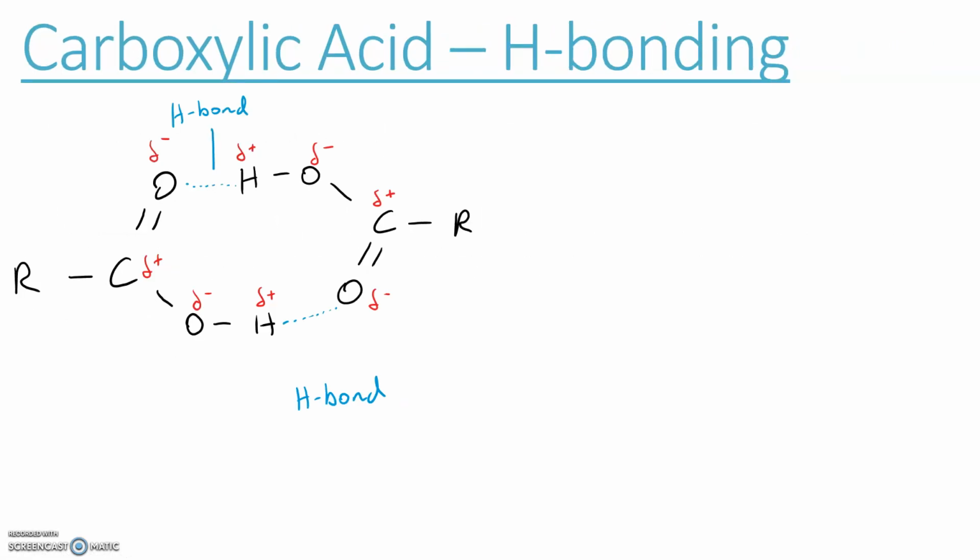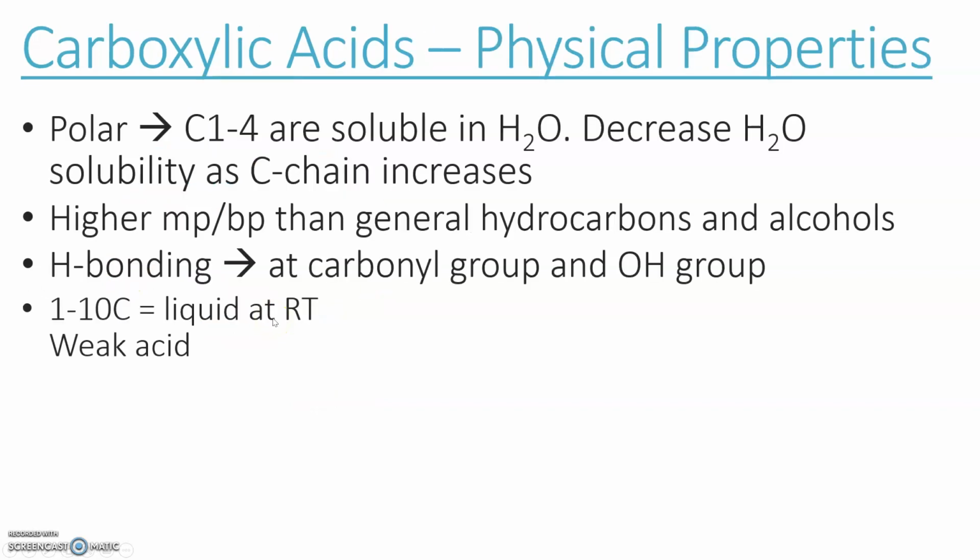Just to give you an idea of what they look like, we'll come back to this slide. Don't worry about the technicalities of it for now. But this is what a carboxylic acid looks like. It's got a COOH on the end of the molecule. Okay, they are polar molecules.